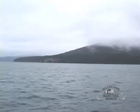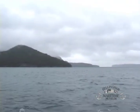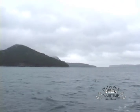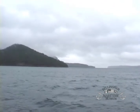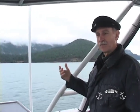flooding and carrying them a little faster than they expected. So the Discovery was able to make it around the west side of Cypress Island and get to its anchorage in Strawberry Bay. But the Chatham got caught by the current and was carried this way into the beginning of Bellingham Channel here. They became concerned that they were going to miss their anchorage. They reported about a 5-knot current, so it was really carrying them along at a pretty good rate.